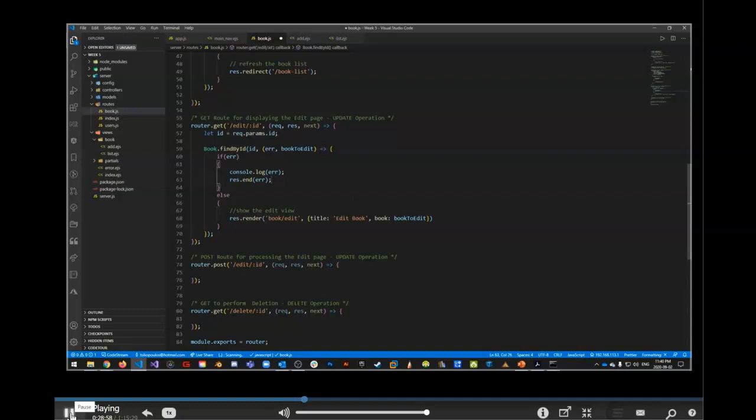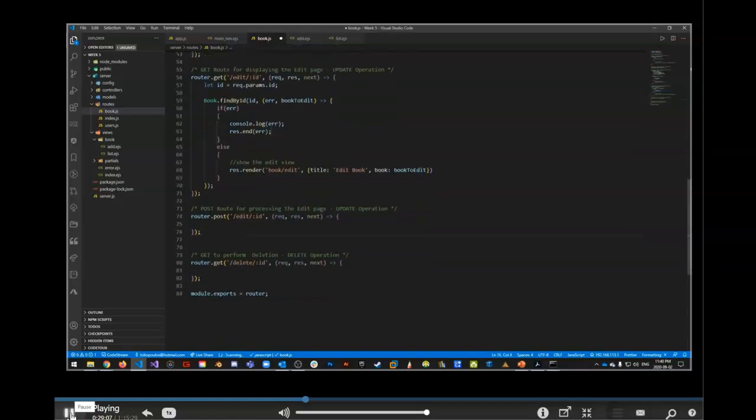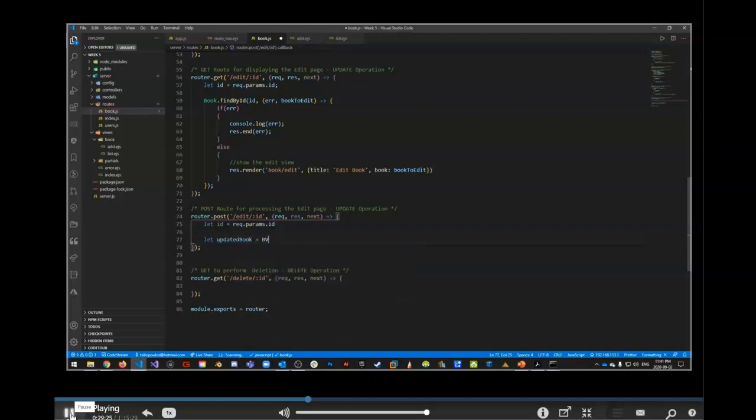Now, processing the information in the edit page, again, it's very similar to what we did when we did the add, but there's some more complications. So just like we did before, we're going to say let ID equal request.params.id. So we're going to search for that particular ID again. We're going to say that updated book is going to be a new book.